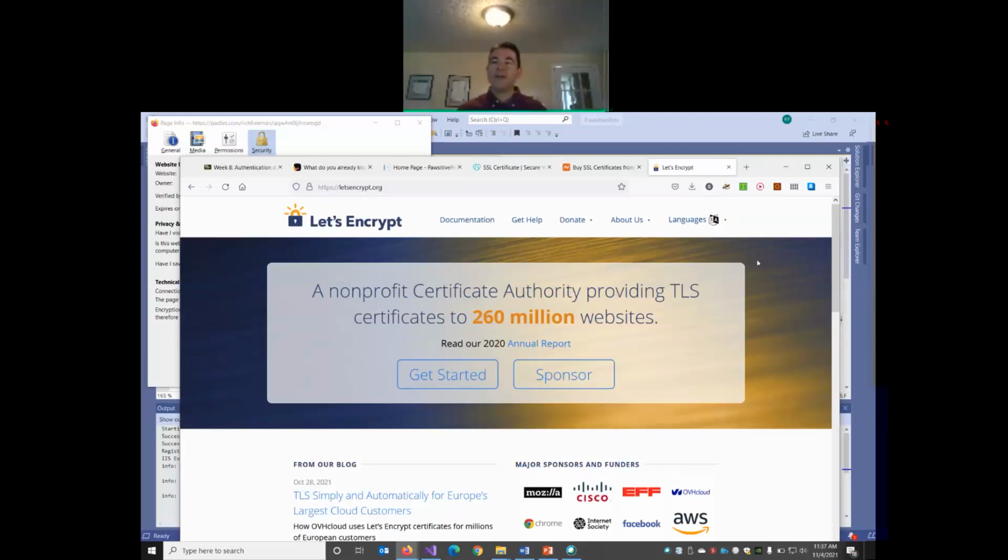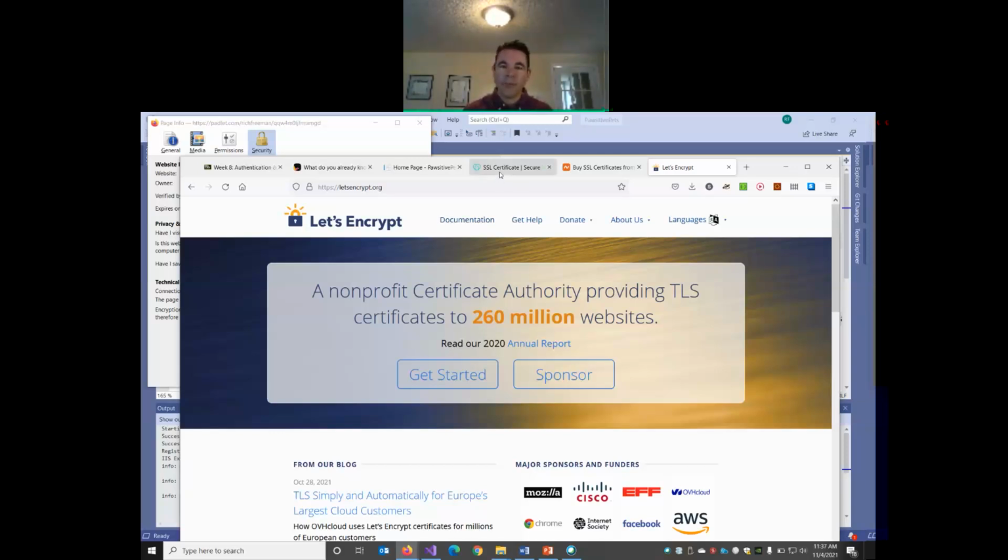So what kind of certificate options you have are going to depend on where you are hosting your website. Sometimes as the web developer, you can decide where you're going to host. Other times your client will already have a hosting plan somewhere and they'll tell you this is the host you need to use. So you'll need to investigate what kind of SSL options are available to you.